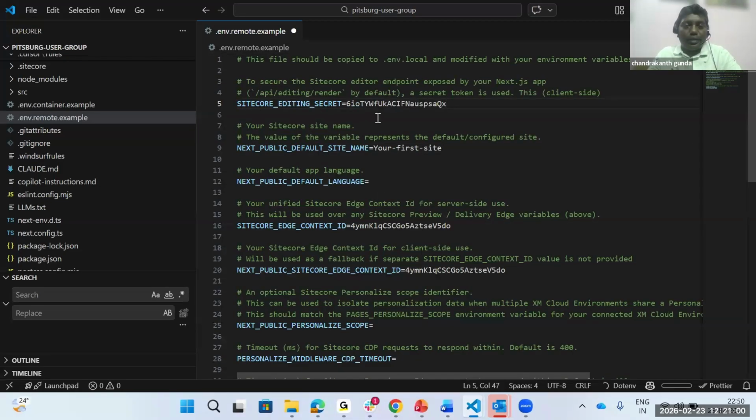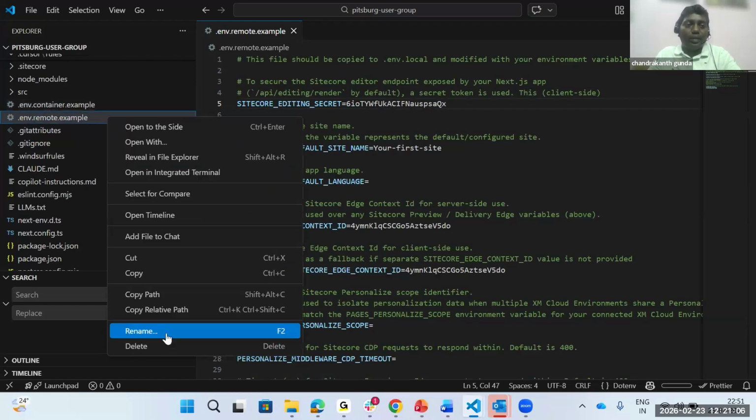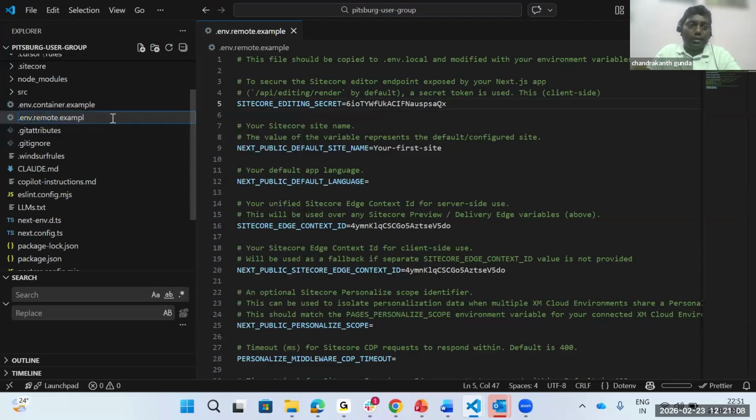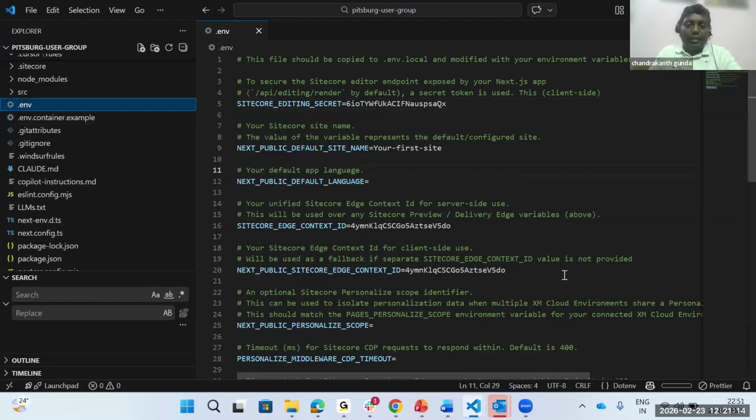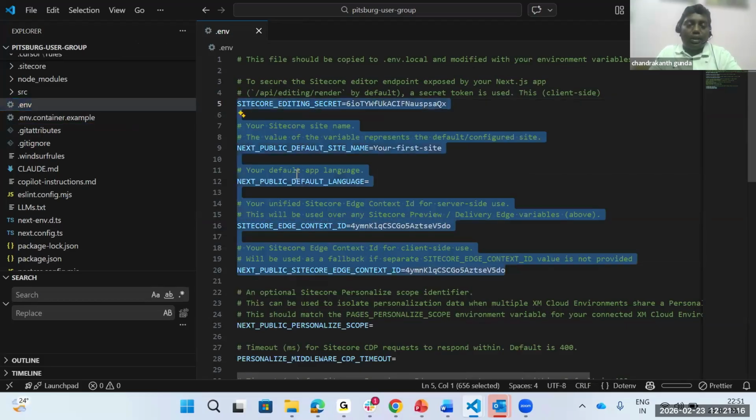So these are the parameters that I require for connecting to my XM Cloud or Sitecore AI project. Let me rename that so that it considers that. So using these parameters, I can connect my Sitecore Content SDK project to the Sitecore AI instance.